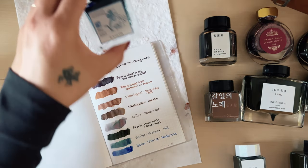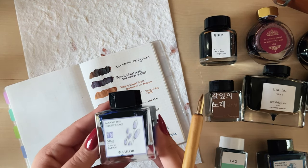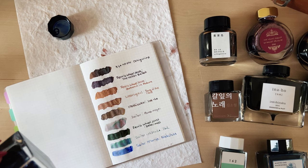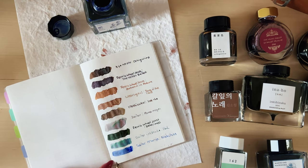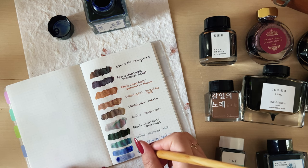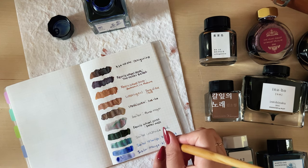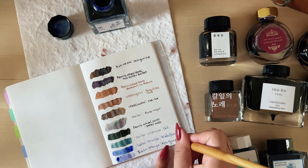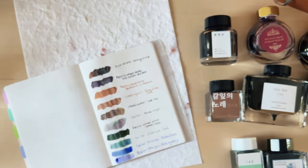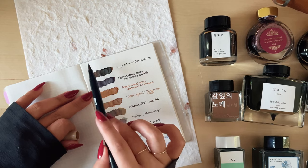This last color is so special to me because it is my very first ink bottle. I feel like doing a huge swatch of this, but I'm sure you've seen this color many times. It is a well-loved color — Neko Yanagi from the Sailor Manyo collection. I know it looks very similar while they're wet, but they dry differently. Neko Yanagi has more purple and pink tone to it versus Nare Shiko, which is primarily blue with hints of purple. I'll show you a close-up once these are all dry.